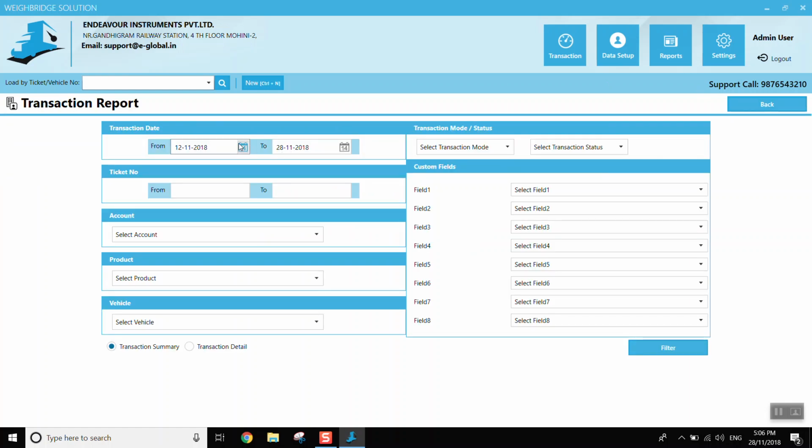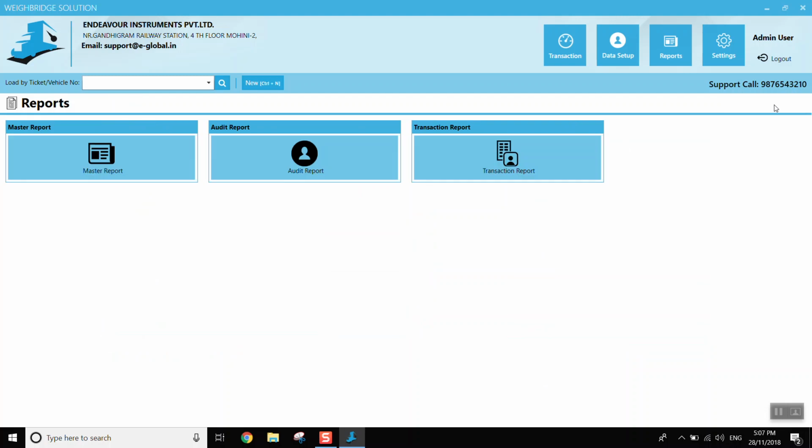We can filter by the date, ticket number, account number, product, vehicle number, or the custom fields. So we can get multiple reports, whatever is required for the customer. Later on, we will see after doing the first transaction. We can also export into Excel and take a printout.